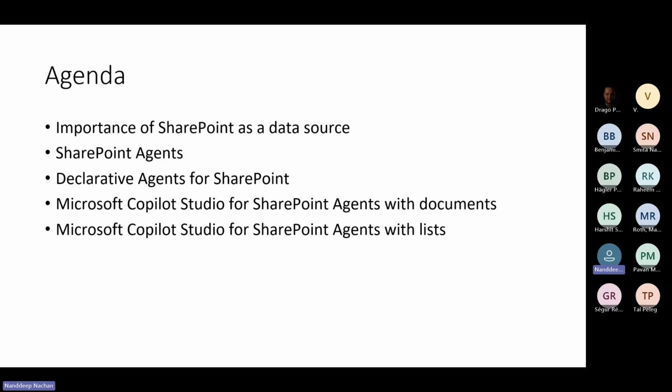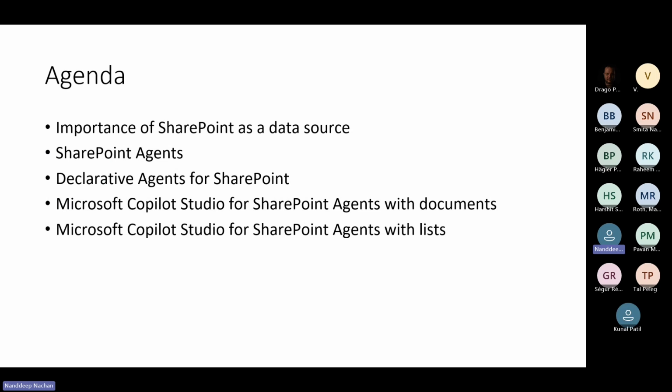It does by default, but specifically what we are going to focus on in this session is how we can use SharePoint as agents, a newly added functionality for surfacing your SharePoint content in a very simplistic way. Secondly, we are going to use the programmatic way of declarative agents for SharePoint using the Microsoft Teams toolkit. And we are going to go into the low code, no code platform of Microsoft Copilot Studio for SharePoint agents with documents.